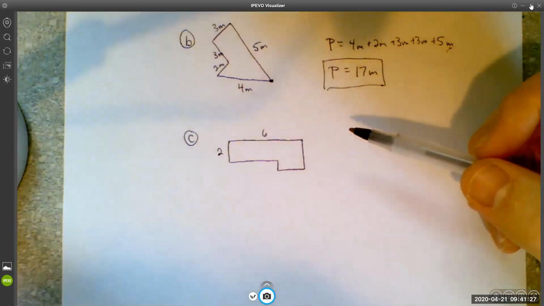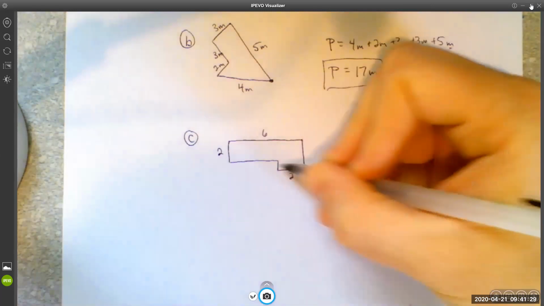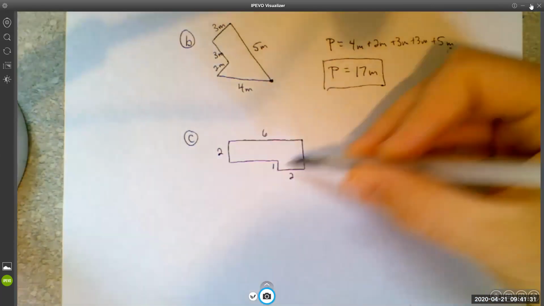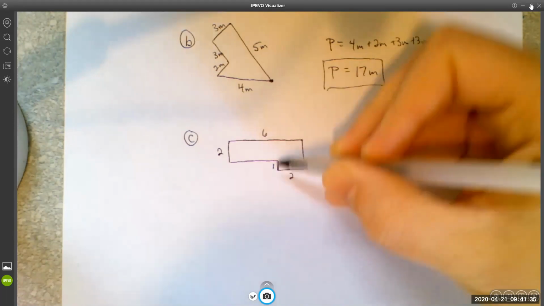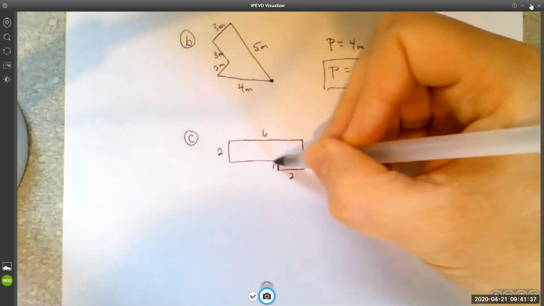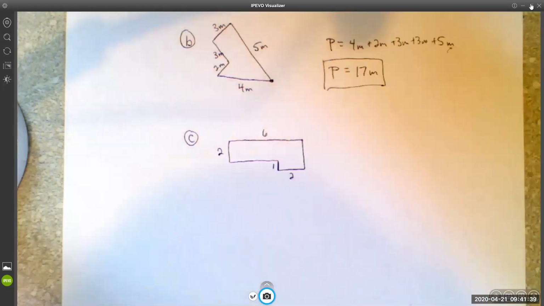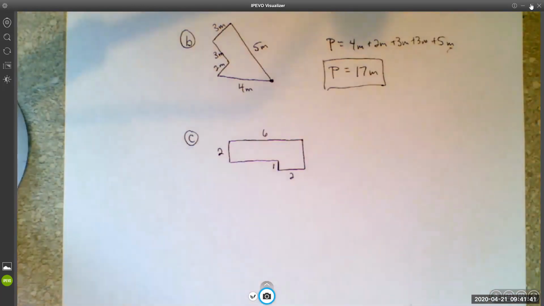But so let's label this and let's label this. Now this 1 here corresponds to this side, right? It corresponds to this side. So I'm not trying to label this longer side, I'm trying to label this shorter side with a 1. And that's all the information I'm going to give you, but I think it's enough. You should be able to find the perimeter of that shape. So go ahead, give the video a pause and see if you can find the perimeter of that shape.